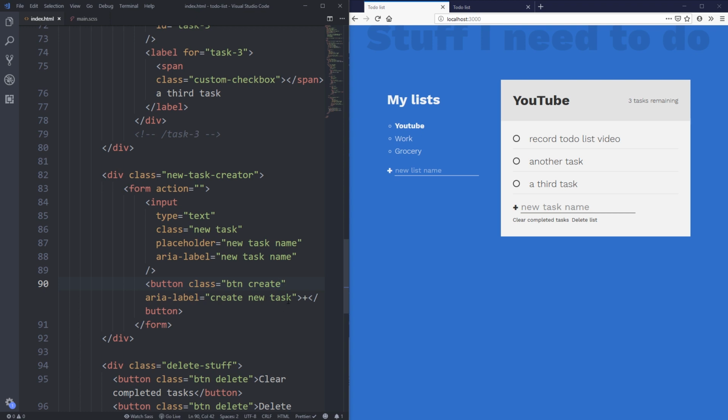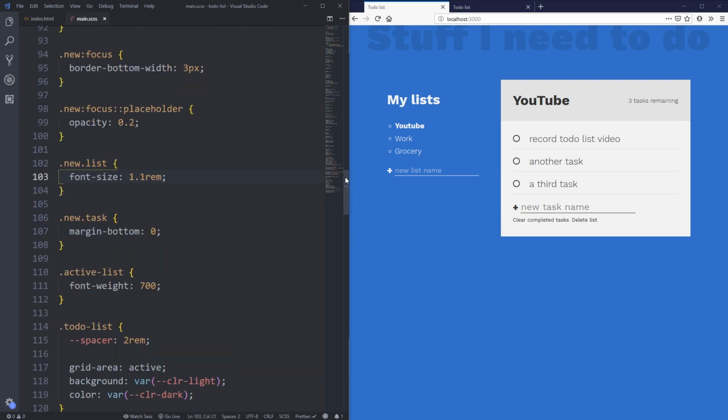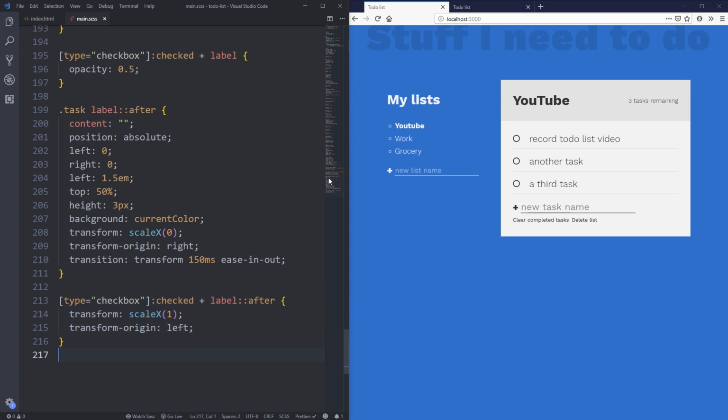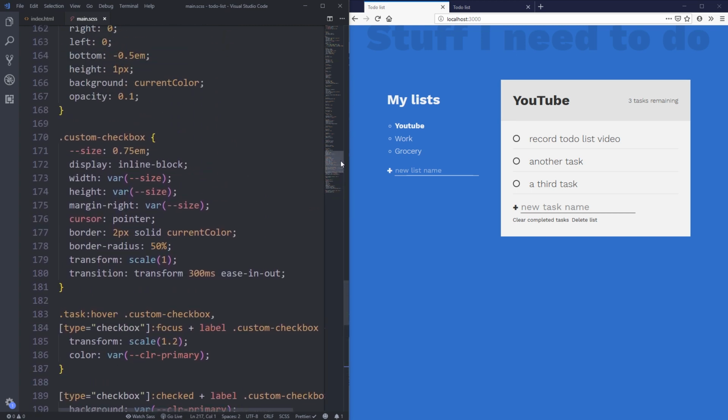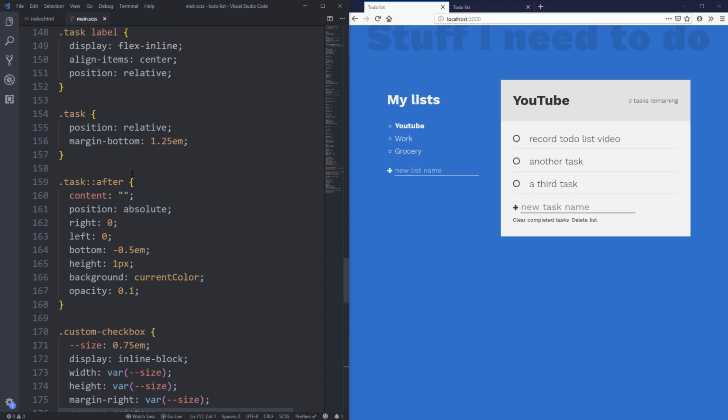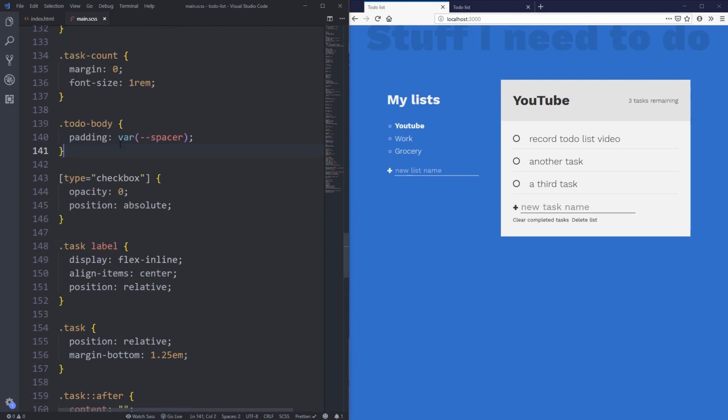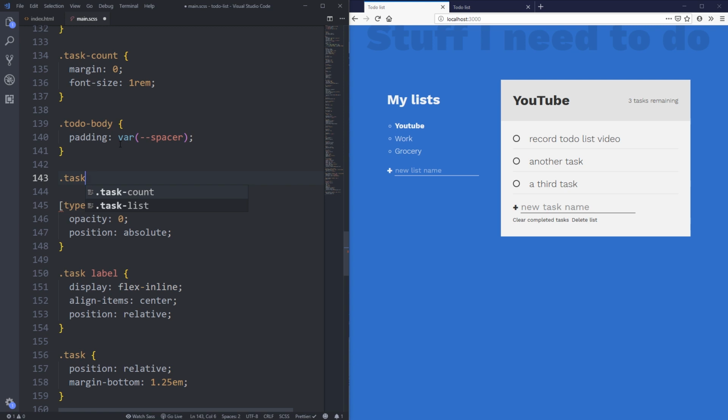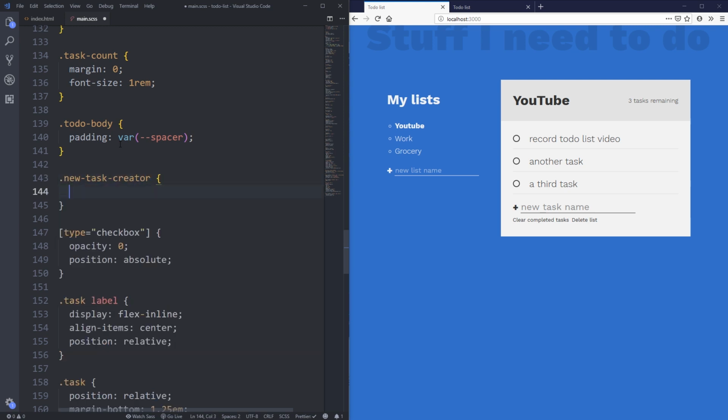So this is where we could use another class name, create task type of thing. But that would cause more problems because then we'd give it the task name again if I'm sticking with this bit of a strange naming convention. I could also say inside of my new task creator, which I don't think I had anywhere. So I'm going to bring that. All of this stuff is in my custom checkbox, task, to do. We're all inside of here. So was it task or new task creator? Or no, that's not right. Anyway, I'll move this in a second.